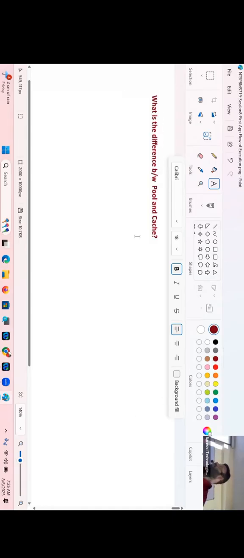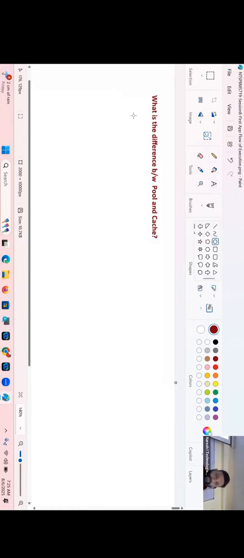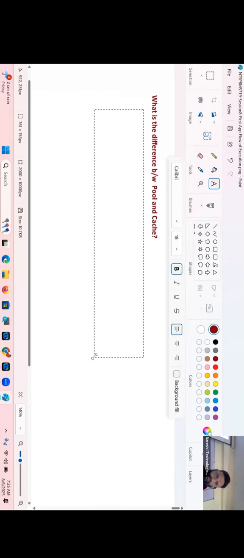What's the difference between pool and cache? Pool is a set of same items, and cache is a set of different items.